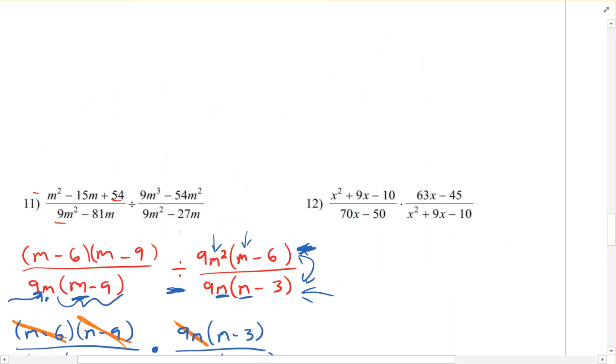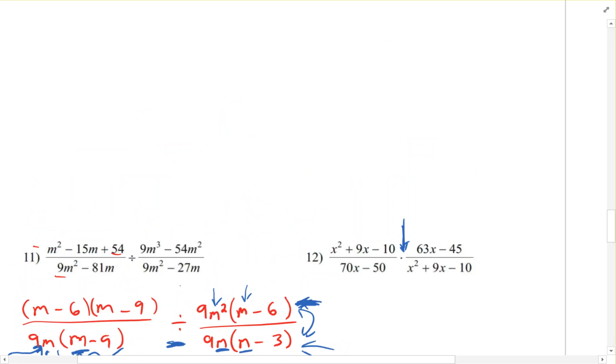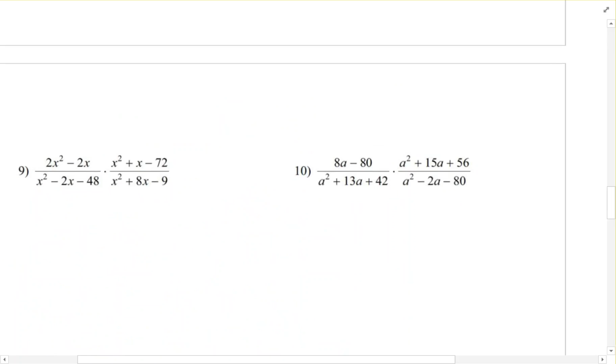Okay, so I'm going to let you guys do the rest of them. Pay attention to where it's multiplying and where it's dividing. And yeah, it's only the numerator that can't be 0 when you're dividing. So in this case, that wouldn't be the case. You're only going to look at the numbers underneath, the bottom part of the fraction. Okay, so that's it for that one. Good luck on the rest of them.